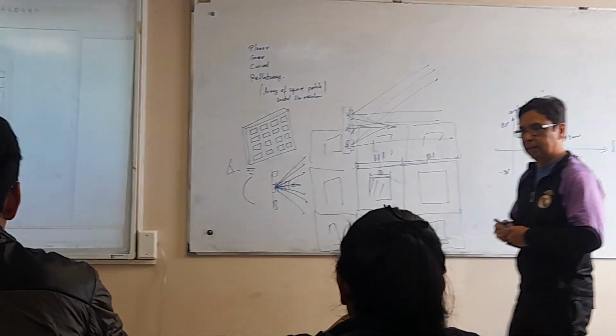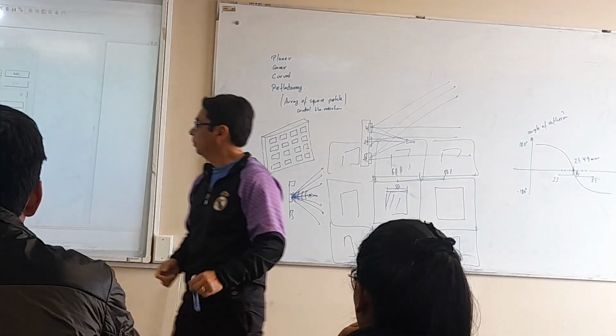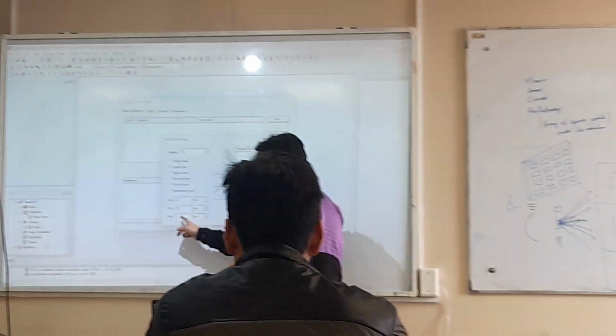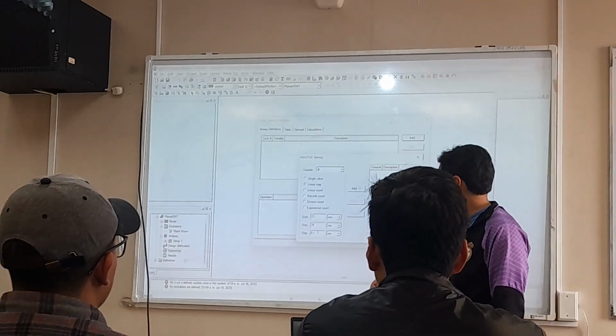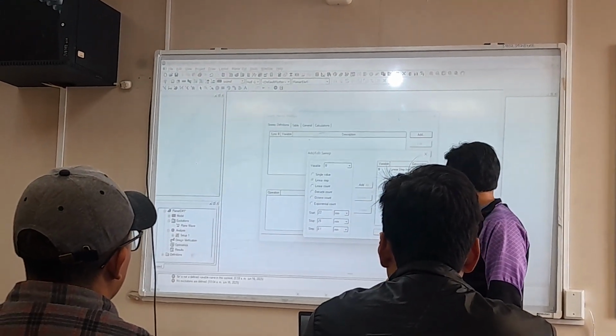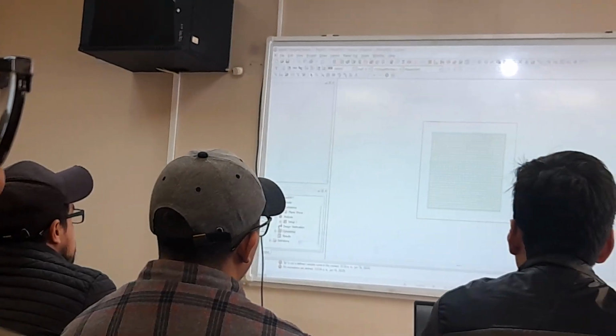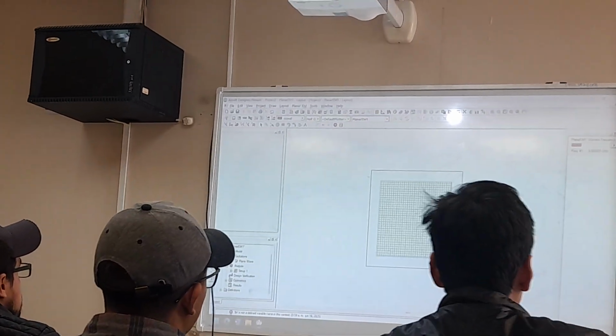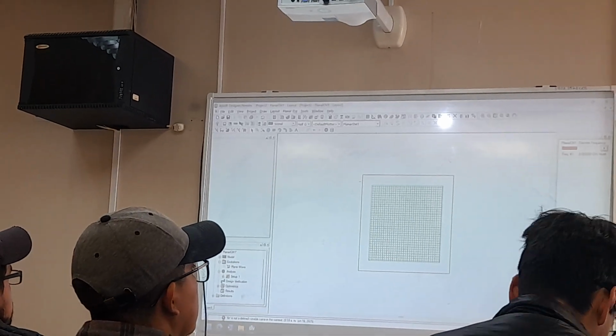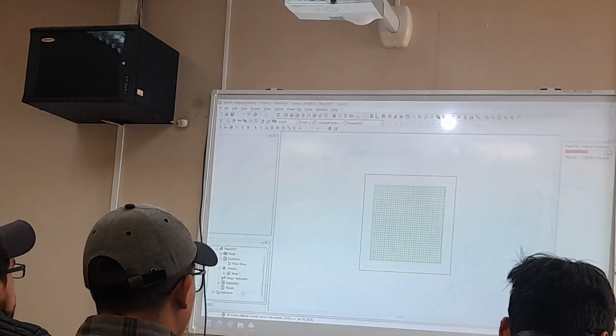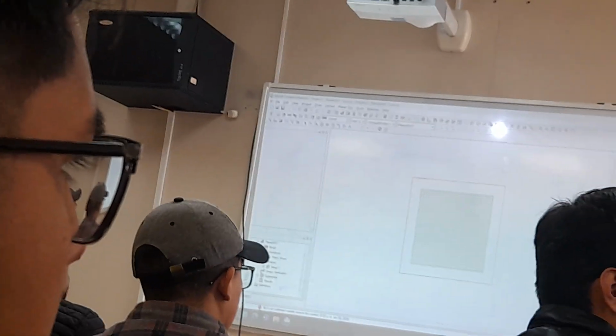Let's put it like that. I mean, a huge variation, with a step of 0.1. We add and we put OK. Let's simulate. I don't know about the result now because the size of the cell is very small.